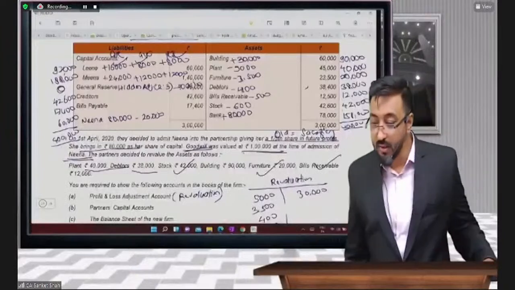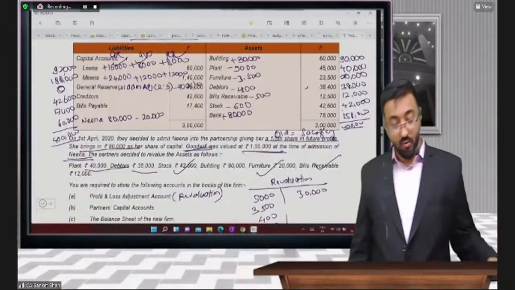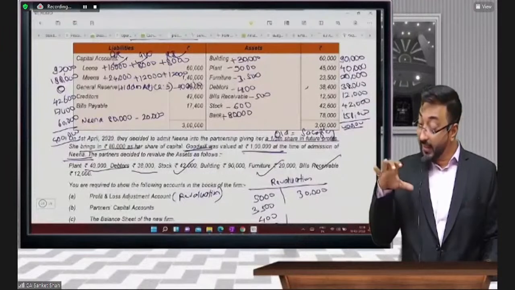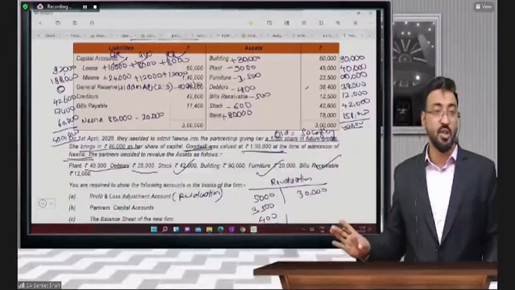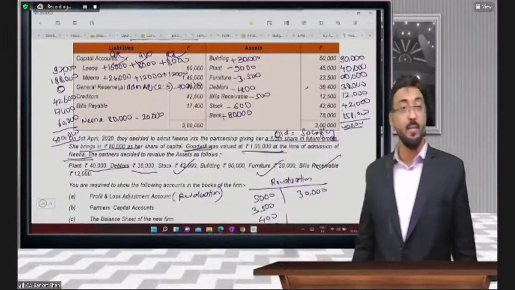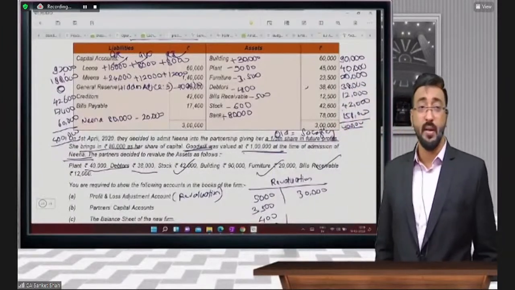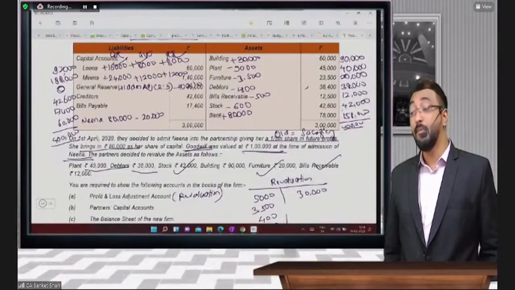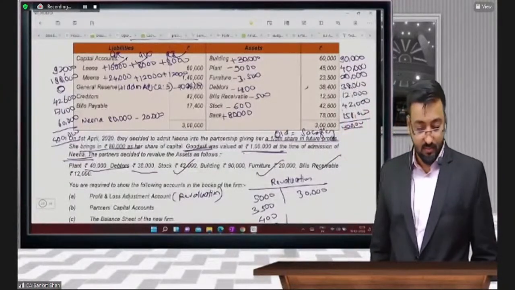Okay, you got this concept? 4 lakh, did you understand? Yes, and once you get the basic confidence that sir, I can tally this question, believe me, you are going to solve any question. In 10 minutes, you can tally it. We tallied it in 8 minutes. Only simple adjustments are there: goodwill adjustment, revaluation adjustment. Yes, you have to understand different types of adjustment in this question. Beta, are you understanding or not? Chalo.